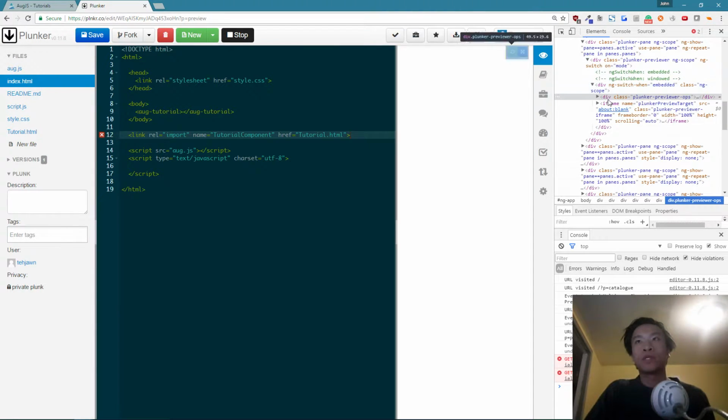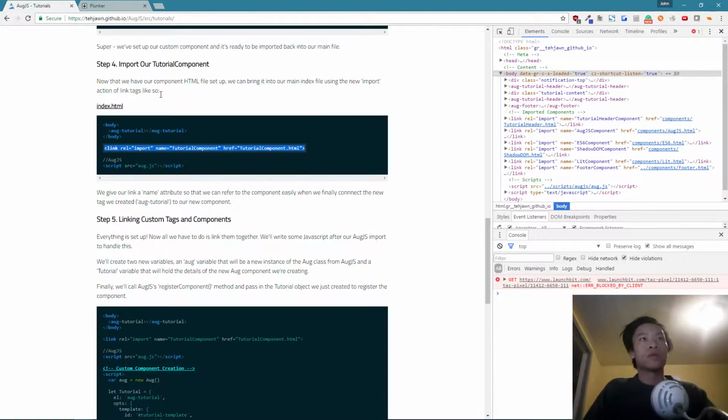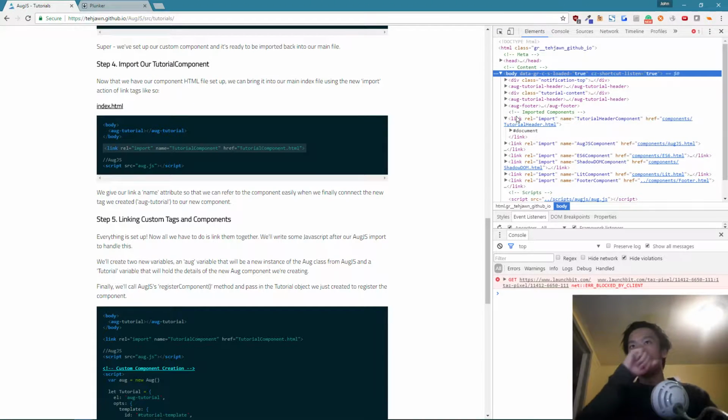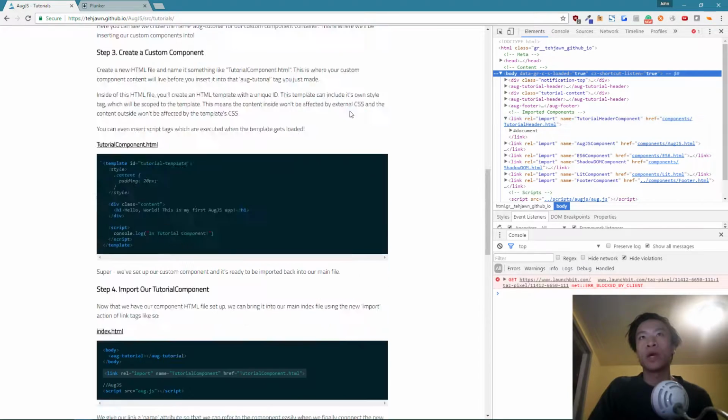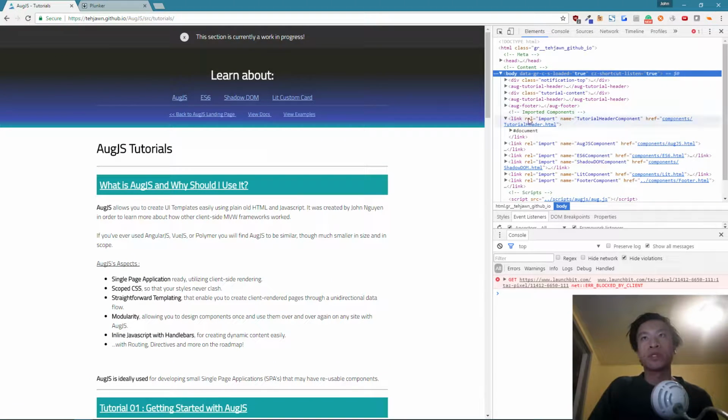Basically what happens here, and let's see if I can go ahead and find it. Okay, so if you look into the inspect tool on the right, you can see that I have this tutorial header component right here, and it is an import link, HTML import.